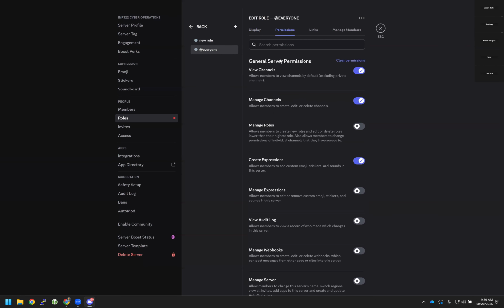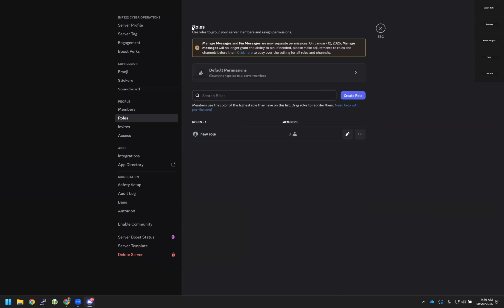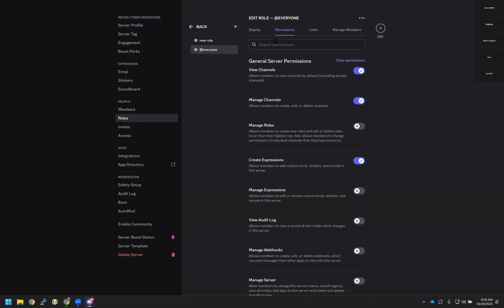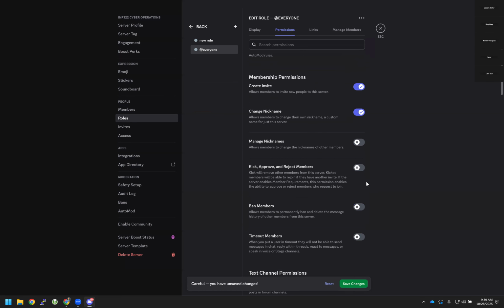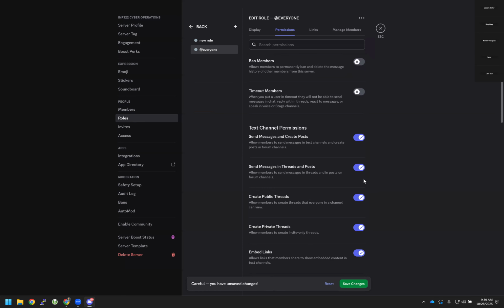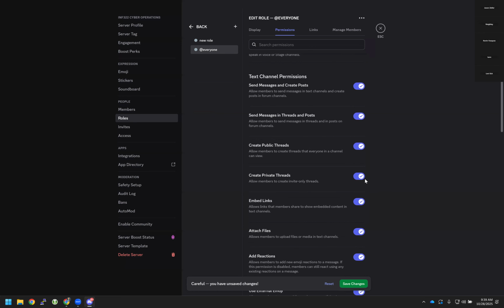Probably be best just to use the threads if people want to create, if that's what you're concerned about. Threads will allow us to create posts. Okay. Yeah, you can create the threads already, so that'll work.